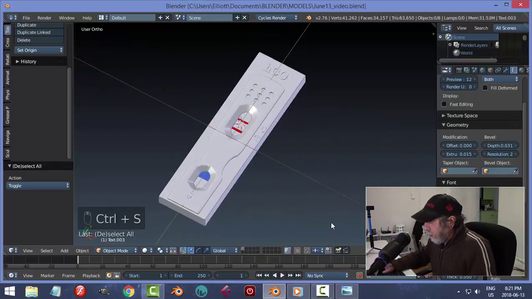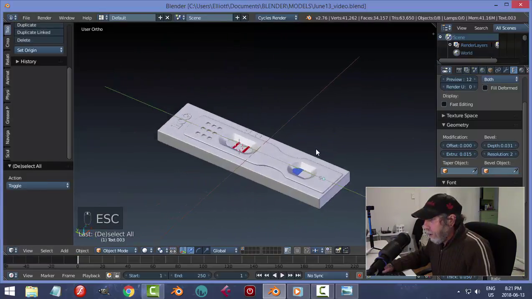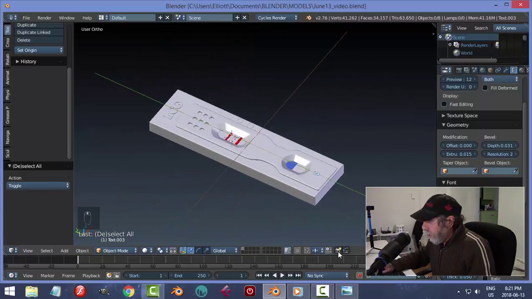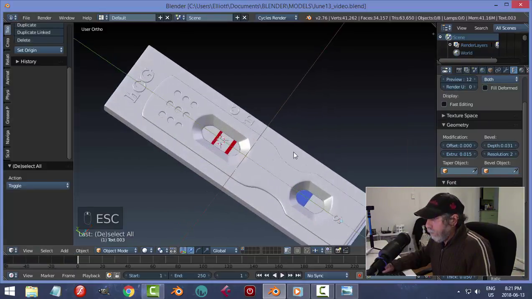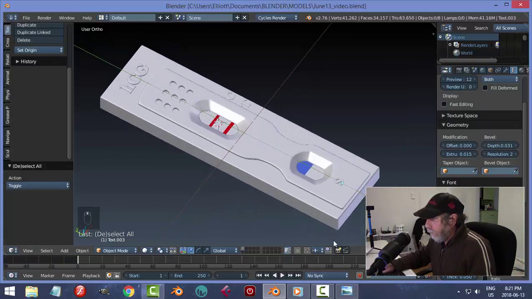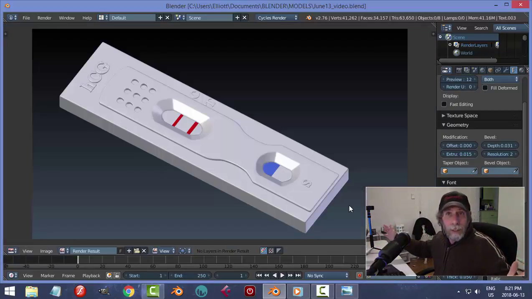Let's have a look. Yeah, something like that. We could change the position to there. There you go. Test is positive.